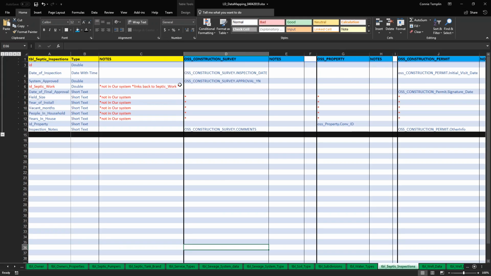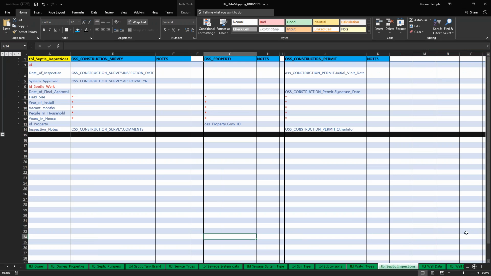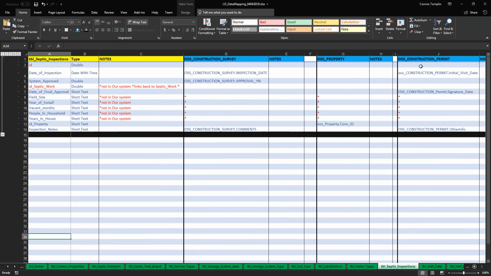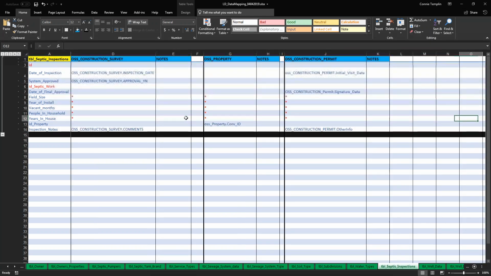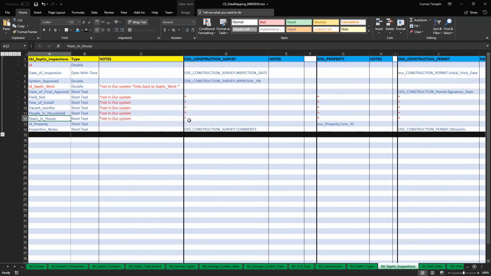Septic inspections. I don't know why this one wasn't on here. Maybe I have them all. I don't think this one should have been yellow either. I don't remember, was it you guys that we talked to? We talked about this. The people in the households, but we do have ones that match this. We have something very similar. Jeff, do you know which one that's in? There's one where it says serves how many people. I know this one should be here, and the year of install. Yeah, I'm checking on the application now.